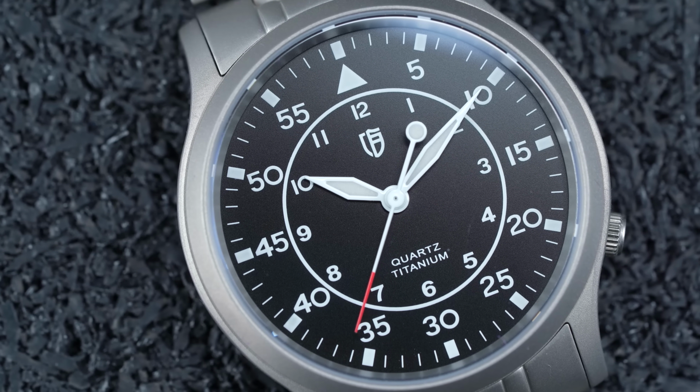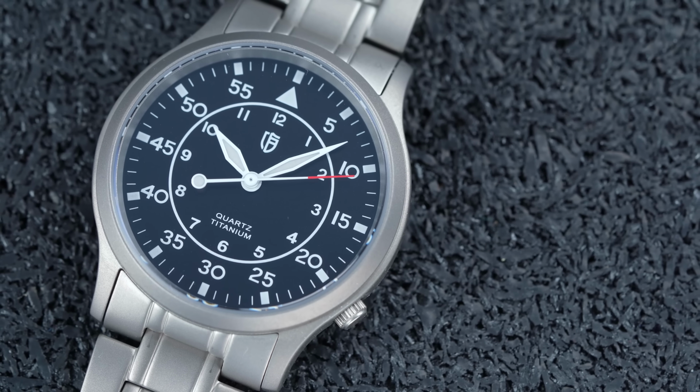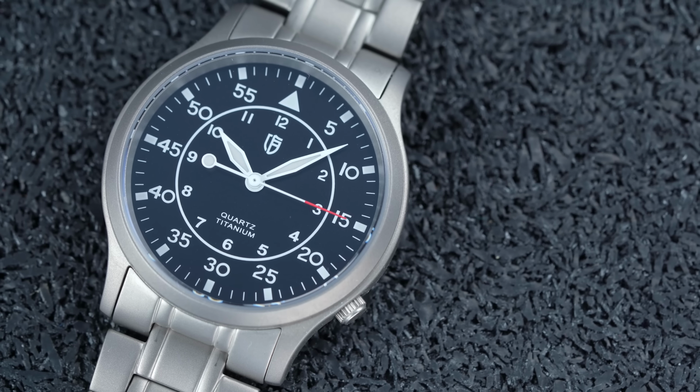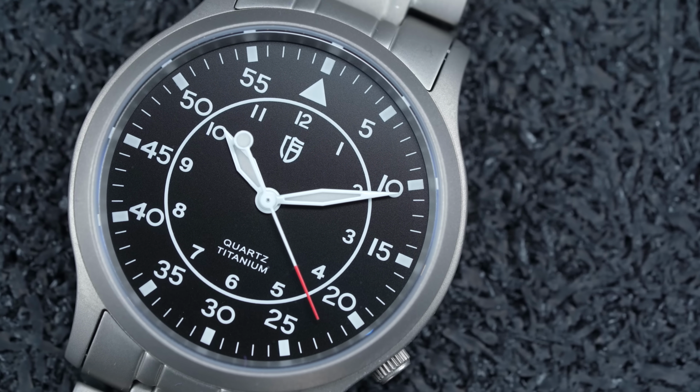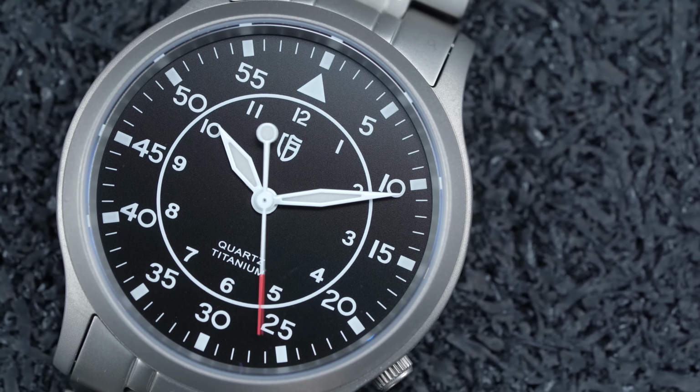By the way, I just had a look at this one under a loupe and it's all right. Similarly, the handset are also all right, nicely proportioned. Crisp white against the black, and it has that traditional long second hand with lollipop counterbalance and red tip to break up the monochrome look.